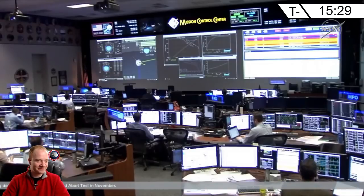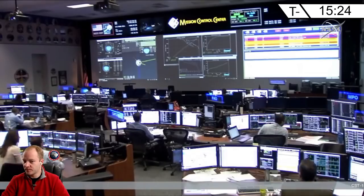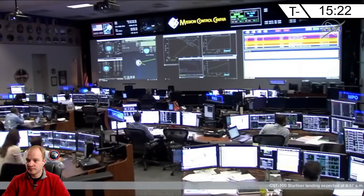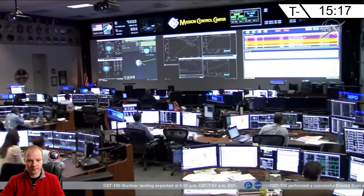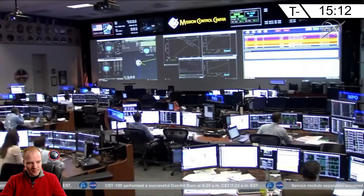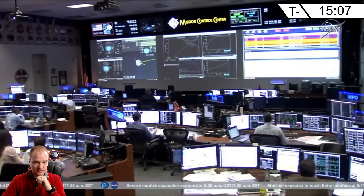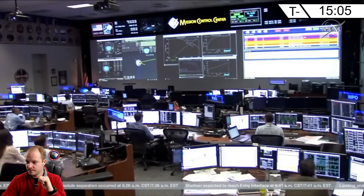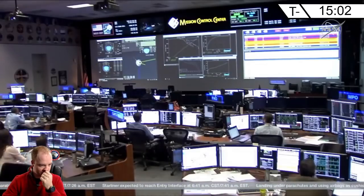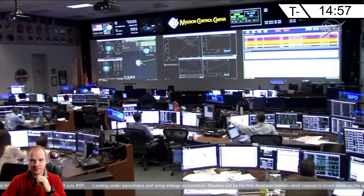And at Starliner Mission Control in Houston, we are 40 seconds away from entry interface, now 34 seconds. Starliner continues in the proper attitude. Altitude 127,000 feet, 127,000 meters. Apologies, 126,000 meters. And we are right on top of that entry interface. This is when Starliner would be seeing those 3,000 degrees Fahrenheit temperatures. Should be just about 75 miles above the Earth at this point.